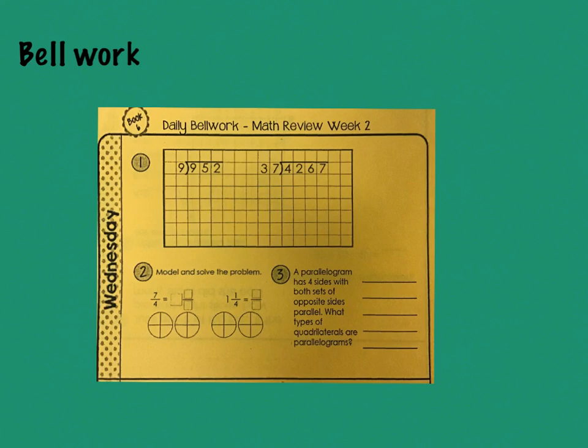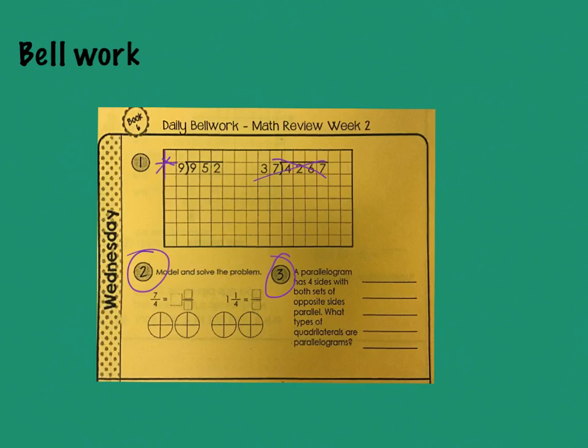All right, so we are looking at Wednesday's Bellwork on week 2. So that's for you to maybe look at to make sure that you're looking at the right problem. So on number 1, I'm going to actually have you just cross off this one right here. If you want to do it, that's fine. That's not required. I would like you to try this one, the 952 divided by 9. I would like you to try the number 2, the model, and solve the problem. And I would like you to do number 3. I am going to be looking for your answers on this one. I'd like you to try it on your own. So give those a try and see what you can do.